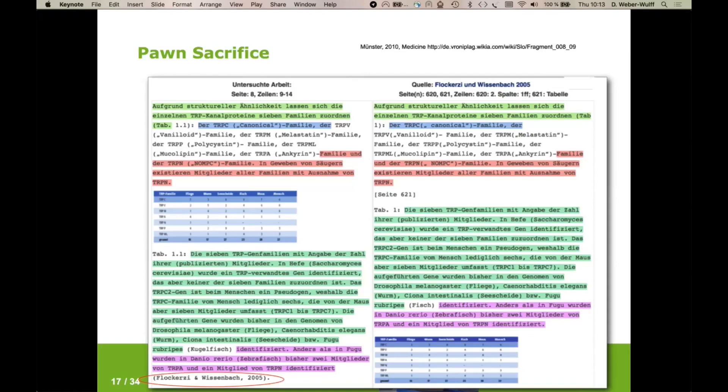So this is an example from the University of Munster. And yes, the source is given, but in the source, he's just talking about some fish. And it's the same fish, of course, it's the puff fish. But the data is also being taken and that bit up at the top that is in white is just because the source had a lot of blanks inserted in these long names. And our software is really stupid. It doesn't see that these are actually more or less the same without the blanks. We've seen pawn sacrifice far too often.